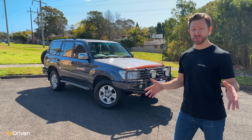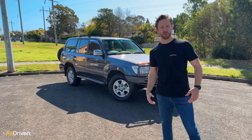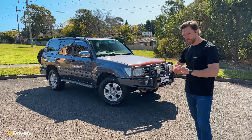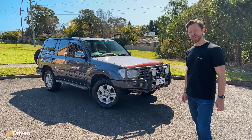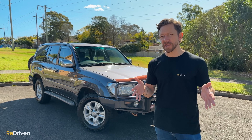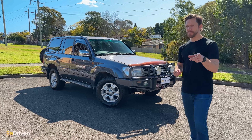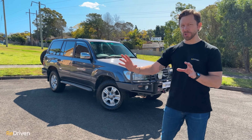Back to the Land Cruiser — let's talk looks. Some people say they don't care what it looks like as long as it's tough and reliable, but I call bullshit on that, because aesthetics are a critical part of any purchasing decision. You're just lucky these things are fundamentally attractive. Personally, I love the way these look — they're not overly styled or flashy. It nails a perfect middle-child balance, somewhere between the 60-series and the 300-series. Do you prefer 100-series covered in accessories, or left completely standard? Let us know in the comments.